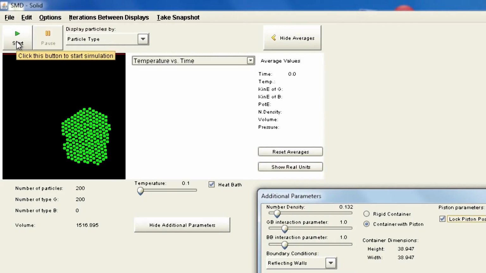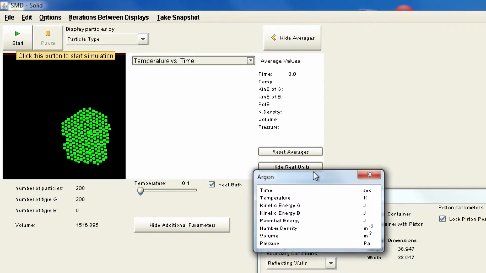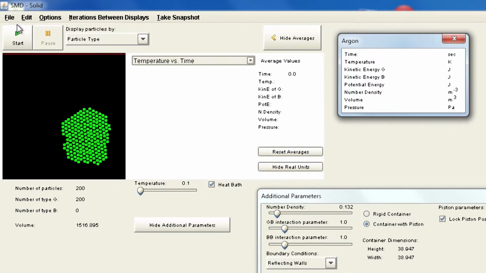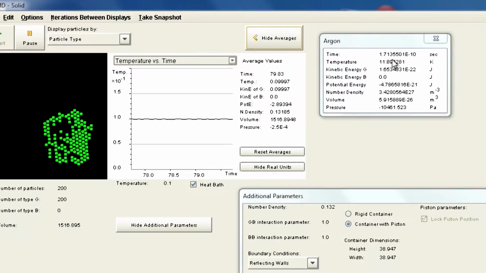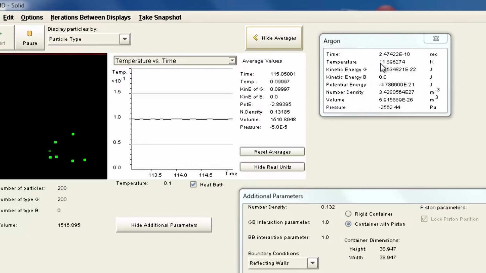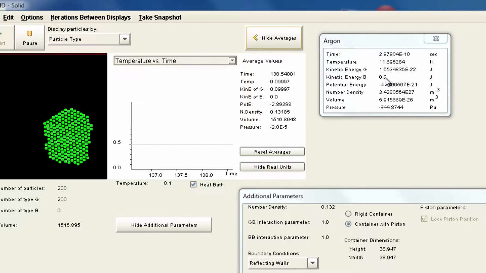Let us start with that, and I will also put some real units here, so you can see how it looks in real units. Once we start, you have to let it equilibrate. We are going to wait for these time steps, which in real time show femtoseconds, 0.009. Time in seconds, 10 to the power minus 10, 1.8, 2.0, etc. is growing, and temperature is almost constant to the third digit after the decimal.